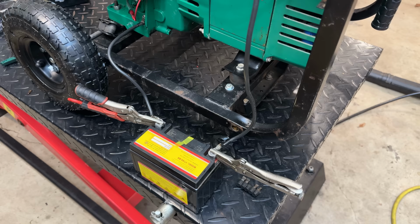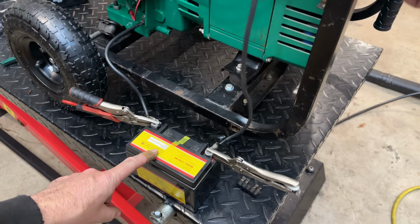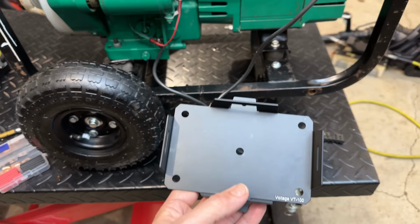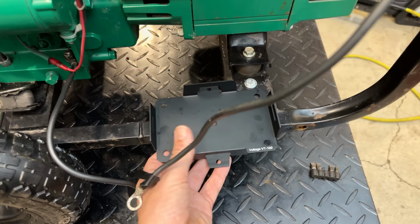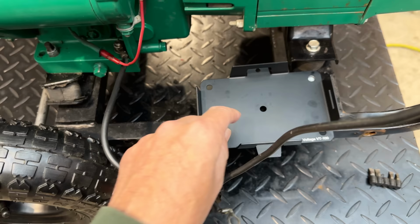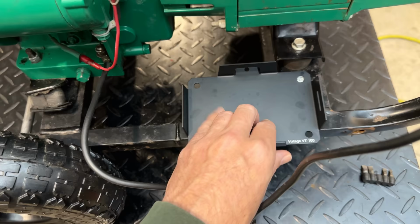All right, let's turn the key. Yeah, absolutely no problem. So that is good news. So for a battery tray, I am going to use this. This is something I picked up for another project that I haven't started yet, and it should hold that battery without issue. I think the big thing is just figuring out how we want to mount it. And I'm thinking I can just use that bolt we added for the foot to bolt that corner in place. And then we'll add a couple more right there in this frame rail. And that should hold it in there pretty good.